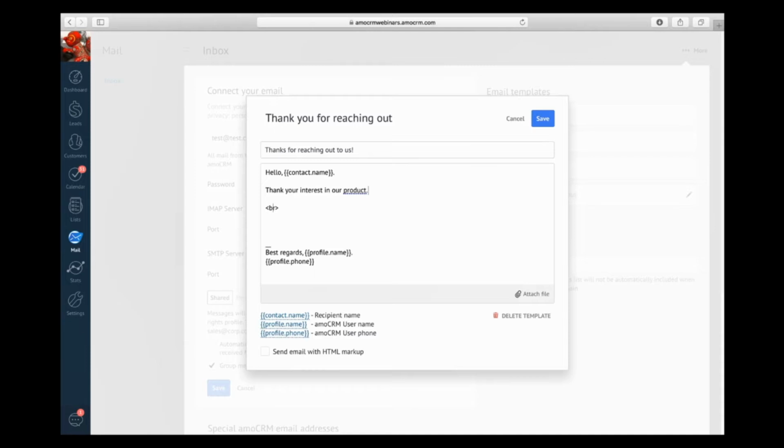And if you want to make it even more fancy, you can even add a link. Right now I don't really have it in my mind, but I think it's something like this, and href something like this. I don't remember. Anyways, you can check it up. There are a lot of different guides online, so don't worry about it. But the main important thing is that you add the HTML markup sign. Otherwise, you will have a mess.